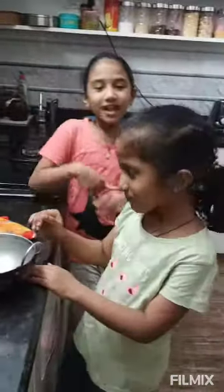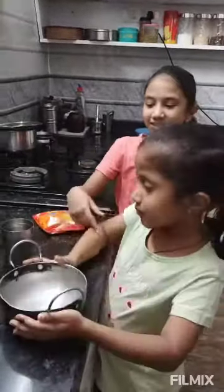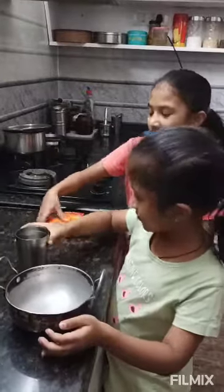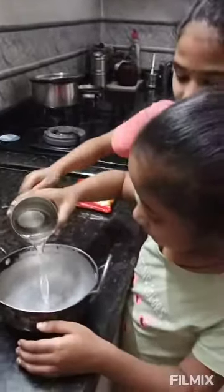My name is Sam. Today we're going to cook yippee. So first we need a pan. Then we need a glass of water. Then we need yippee. So first we have to pour water inside the bowl.